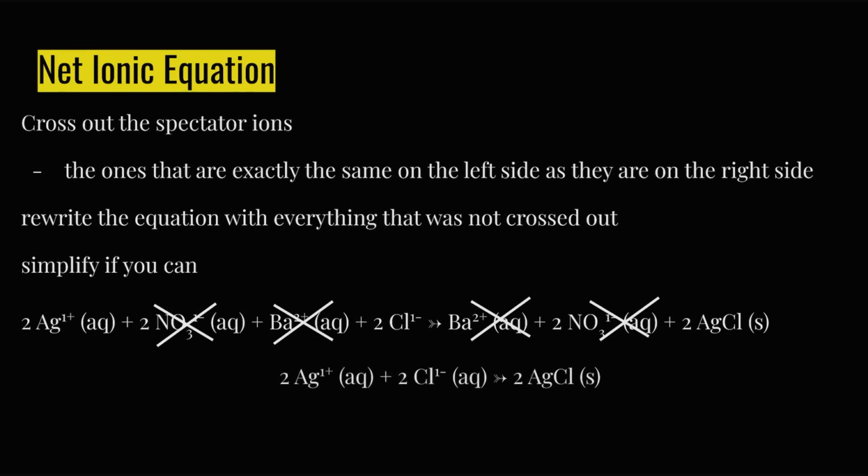So what we would do is we would now rewrite our reaction with the substances that did change, right? We had aqueous silver and aqueous chloride. I dropped that in the equation, sorry. And they're forming now solid silver chloride. So they changed their state. So this is the reaction that's actually happening. And then we can simplify. 2 to 2 to 2 is the same thing as a 1 to 1 to 1 ratio. So this right here, the silver plus 1 plus chloride minus 1 gives us silver chloride solid. This is the net ionic equation.